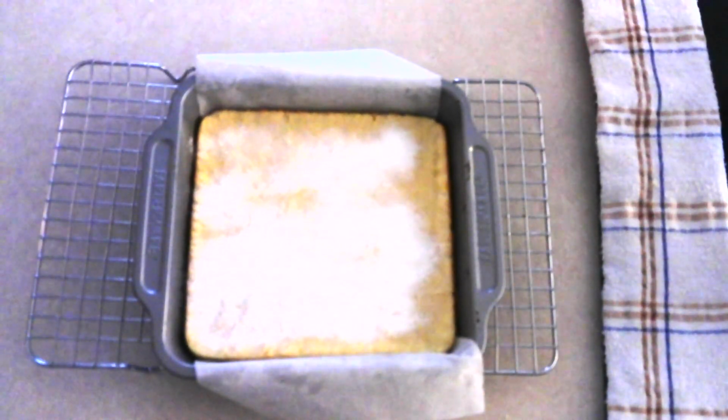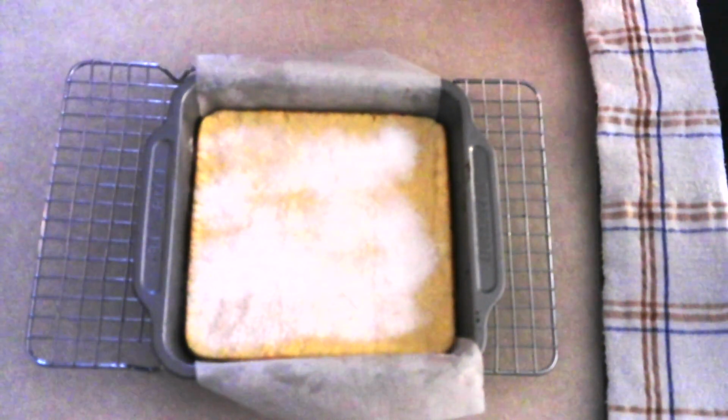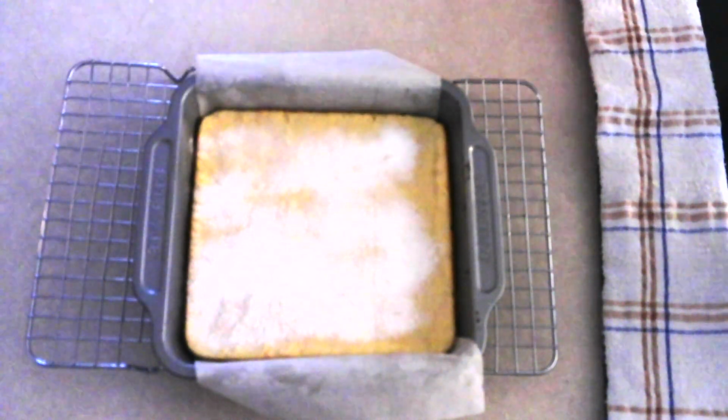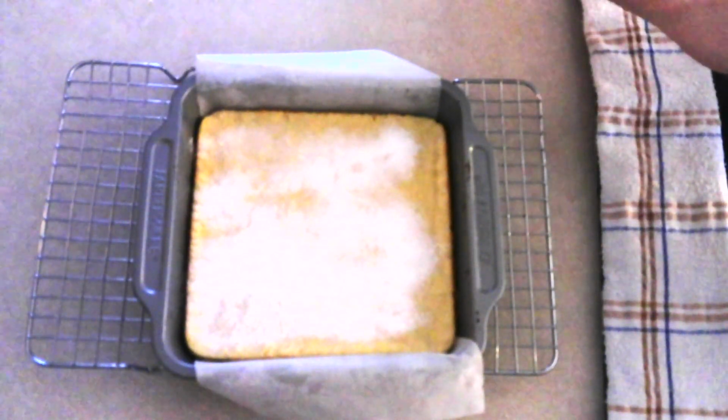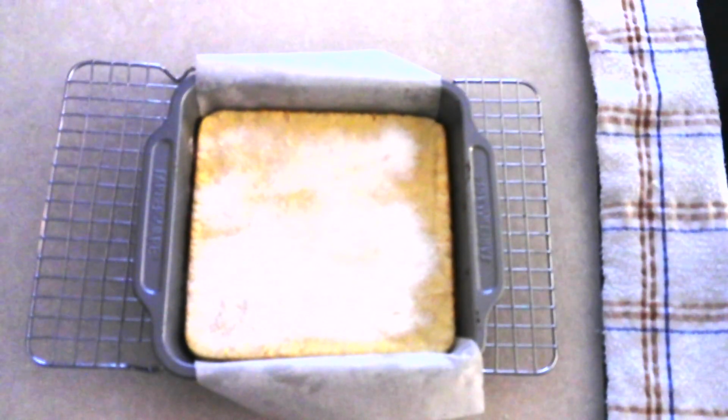Now this does make a very soft bread or cookie, whichever you're making. So if you are wanting something a little bit more firm, a little bit more crispy, you can either cook this for a few minutes longer or replace the xanthan gum and water with 2 eggs.